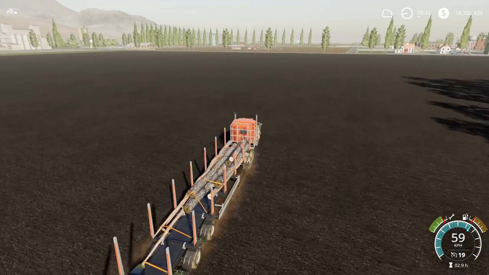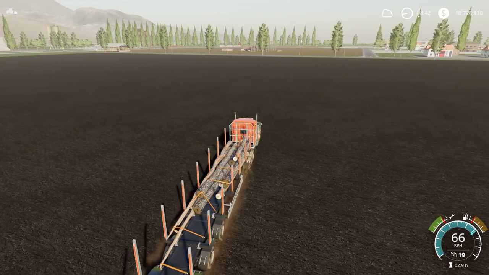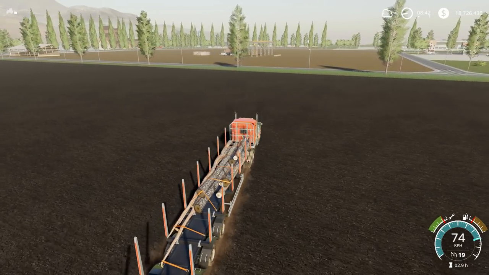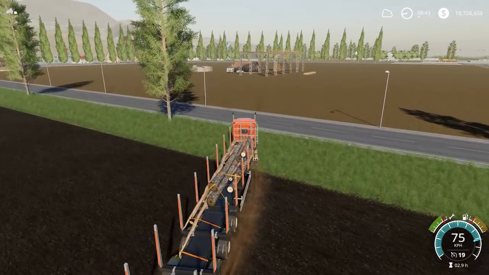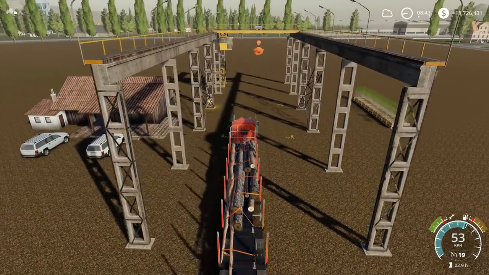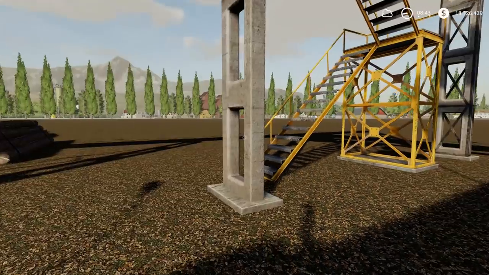an actual logging map if I can find one. I want to get one that's kind of way up in the bush in the middle of nowhere. There's nothing around. Try to take it away from this kind of flat, boring map, right? I'll have a look through the week, though, and see if I can find a good logging map. Something in the mountains would be kind of neat.